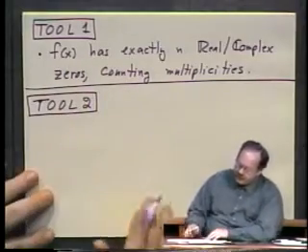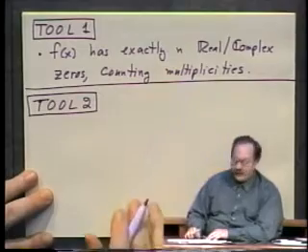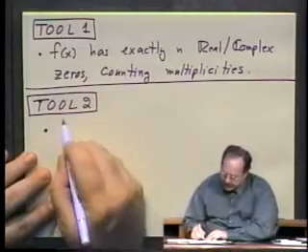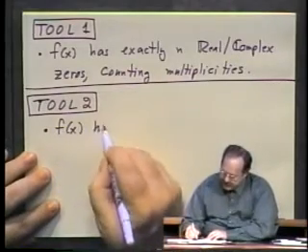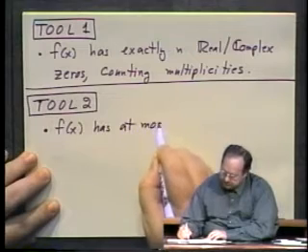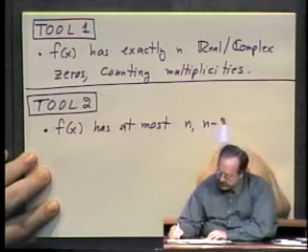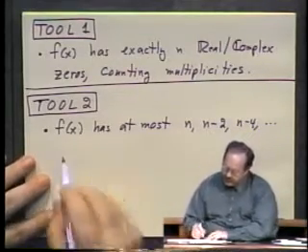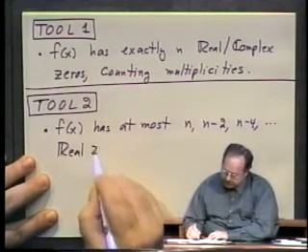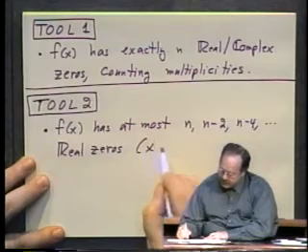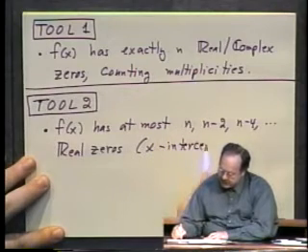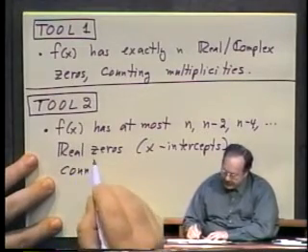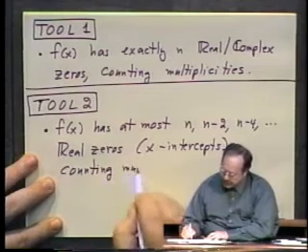All right, tool 0, and then tool 1, and now tool 2. Once you have recognized that you have degree n and you know that there are n zeros, the next thing you might want to know is how many of them are real zeros. We explored that, and we have an answer to that. f of x has at most n or n minus 2 or n minus 4, etc., always subtracting an even number, real zeros. And those, of course, correspond to x-intercepts. Keep that in mind. As usual, this includes the counting of multiplicities.